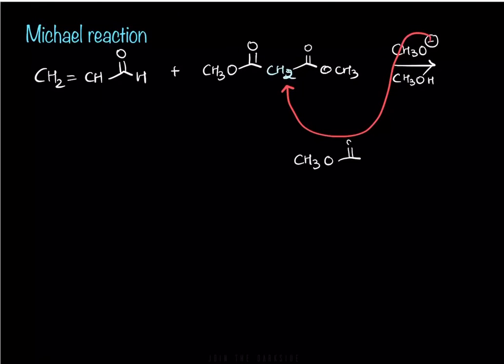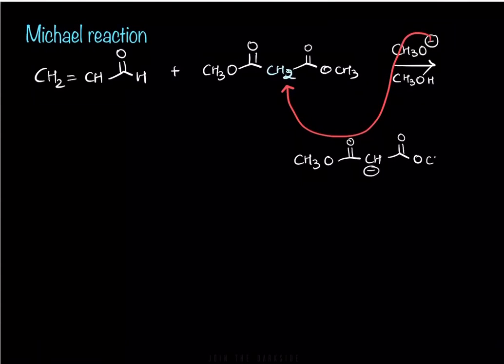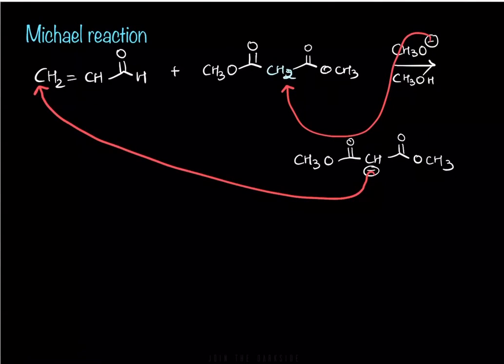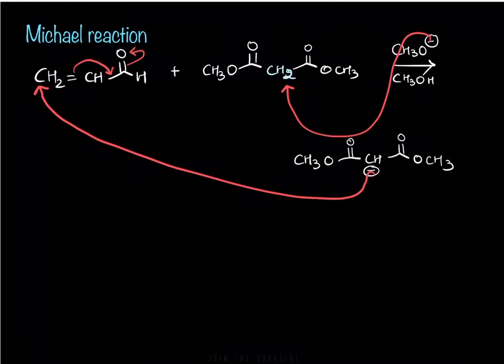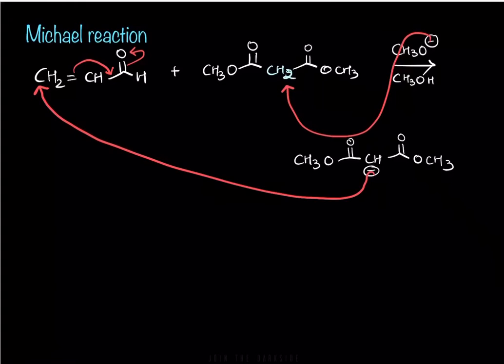Okay, and this is the structure for the enolate ion. Once the enolate ion is formed, this is going to act as a nucleophile attacking the beta carbon. Okay, and the electrons from the double bond are going to delocalize onto the next carbon, and the electrons from the double bond are going to go on to the oxygen. Okay, now let's draw the product, or not the product, the next intermediate.